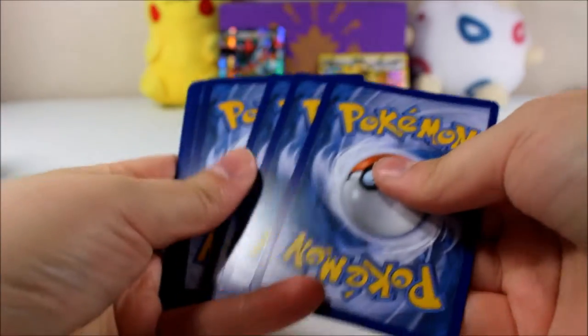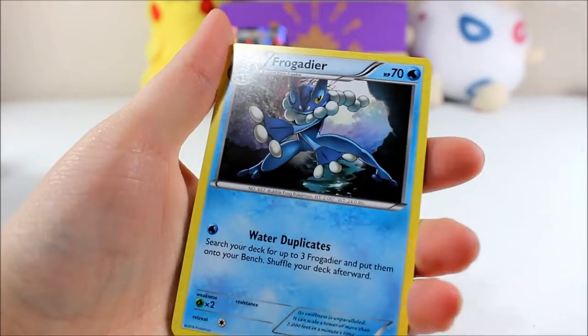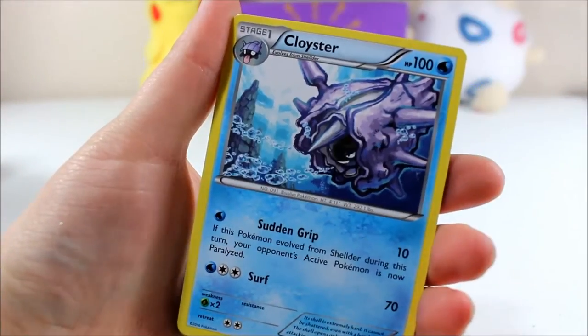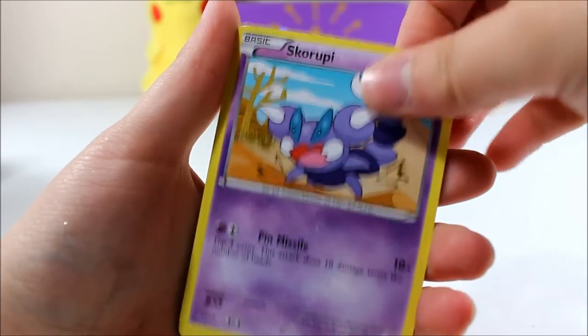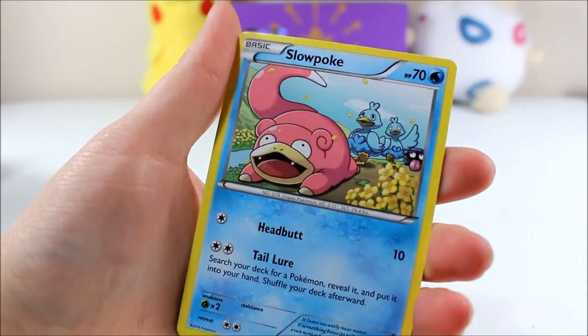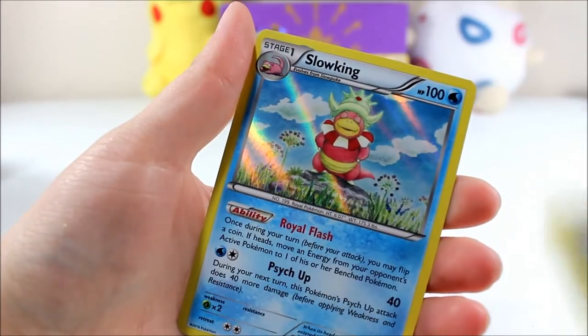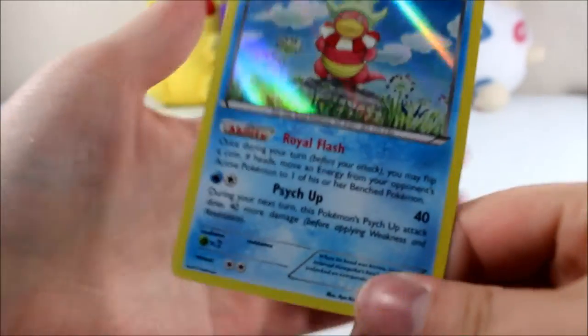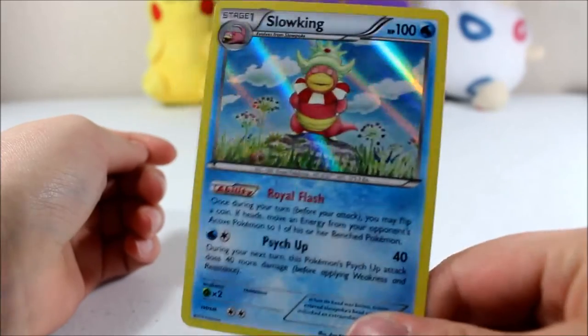Trying to speed this up a little bit. Reverse Holo Frogadier, Cloyster, Cricketot, Pancham, Scraggy, Rattata, Slowpoke, Ferrothorn, and a Holo Slowking. And that is some pretty nice art on that one.